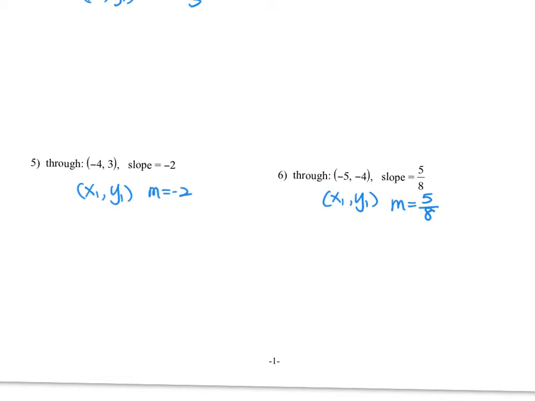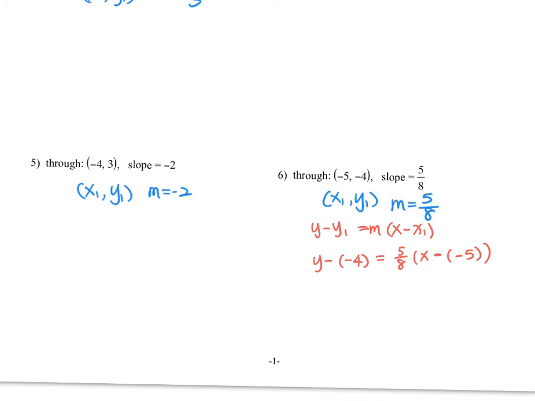I'll use red here. So I already labeled it. Now I just need to write down the formula. Now I plug the x1, y1 in. So y minus y1, again, it's negative. See how I use a parenthesis to protect it. And m is 5/8. X minus x1, x1 is negative 5.